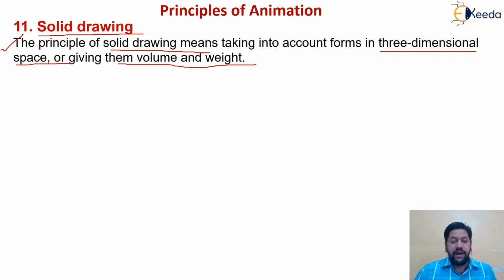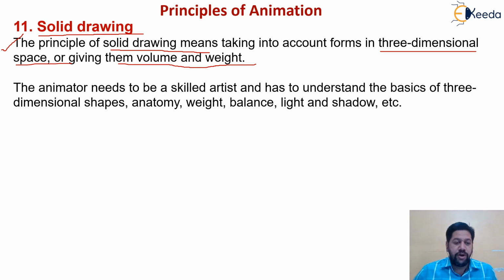Whenever I draw an object, though it is a cartoon, say a cartoon actor or a cartoon object, just looking at that drawing I should know the weight of that particular object. I should consider its volume in three-dimensional view.